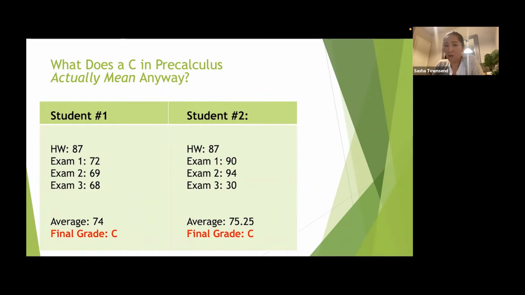But still, we don't really know what this student learned and didn't learn from trig. And we don't really know anything about what student number one learned. We just know that they have enough points to go on to the next class. And I don't know about you, but have you guys ever had a C student in one class who became a D student in the next class just because they didn't have the skills they needed to be there? Is that a common experience for you, or is it just me? Just making sure. I mean, it's possible, maybe it's just TCC. I don't know.